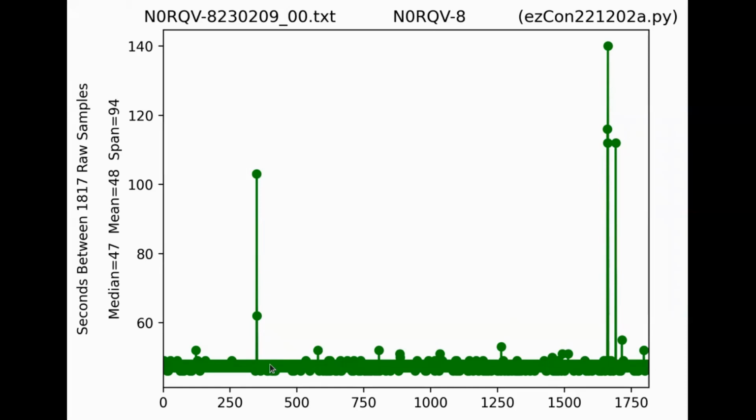It's interesting that there are some outliers. These two samples are bigger than 47 seconds. And over here, we got 1, 2, 3, 4, maybe 5 samples that are greater than 47 seconds. That's when the operating system simply took the computer away from us, didn't give us any CPU cycles to collect data, and so it took longer.